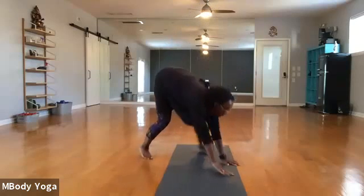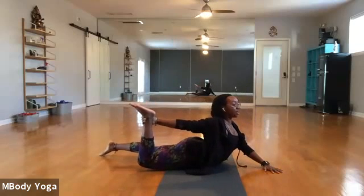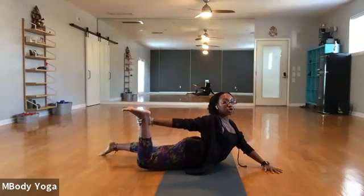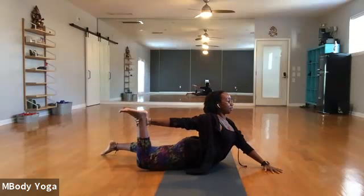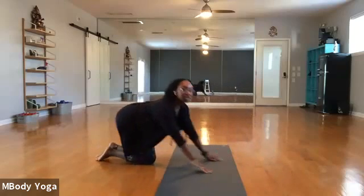Bow pose. Grab your ankles with your hands and press your shins to the back of your space and draw your sternum up off the earth. If a full bow is not there for you, take a modified bow. Grab one ankle at a time and press the earth away from you. Draw your shoulder blades and move them into your body. Lower down. Take your knees side to side.